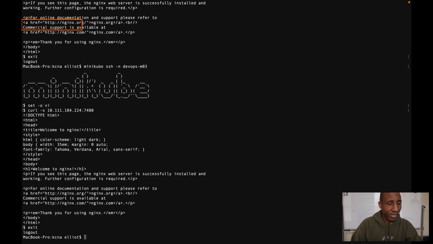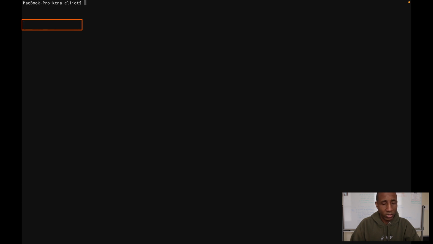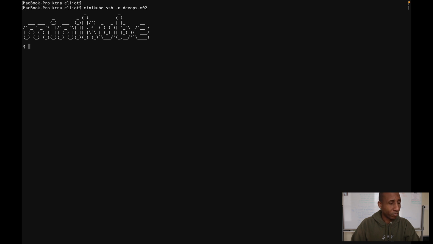When we were testing actually on the cluster, let's actually go back to one of the nodes. Let's go to MO2, okay? When we wanted to test the application, remember, we ran docker ps.